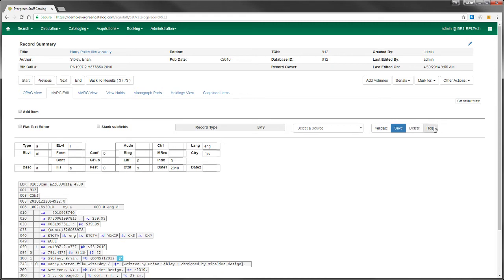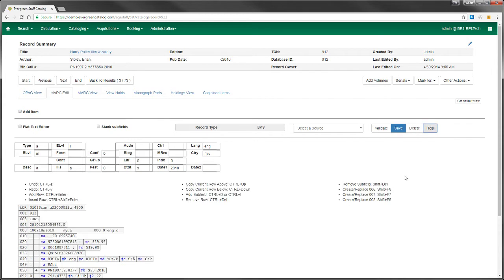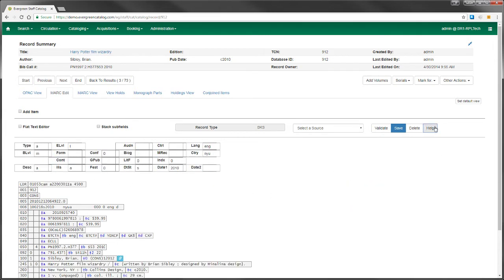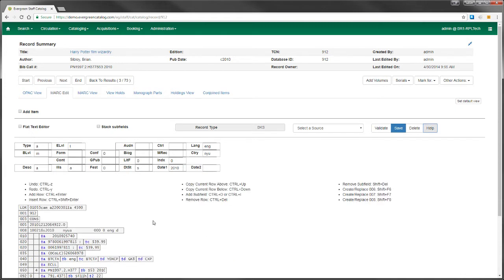The help button in particular I feel is one of the best changes to this particular screen, as instead of creating a pop-up dialog with the help information, it actually tosses it inline down here, and it stays here for as long as you'd like. Clicking on the help menu again removes it. But it's nice that they've made it so that it's persistent and you can always reference it if you need to. For those that are not used to the interface, it makes it a very nice resource.